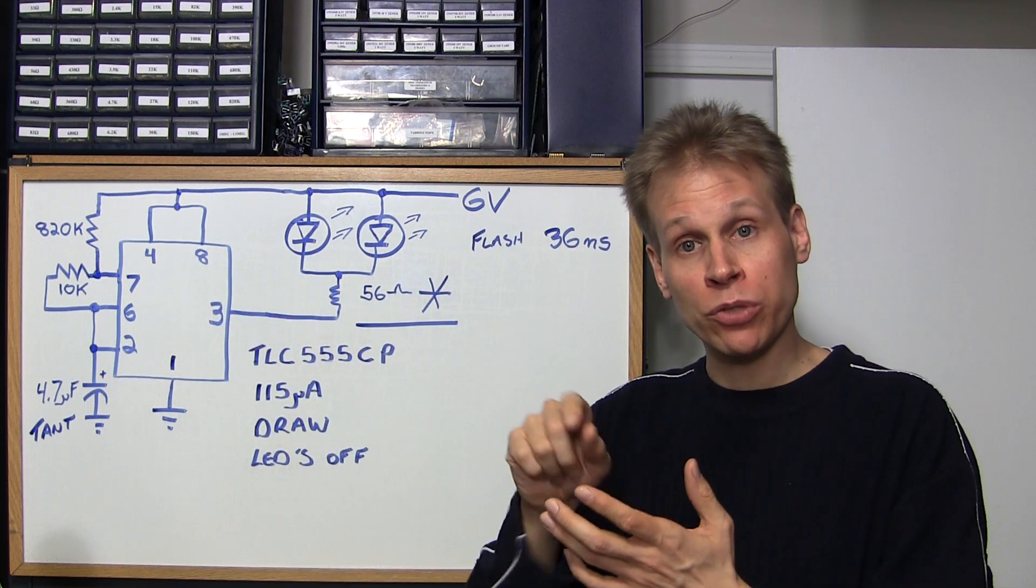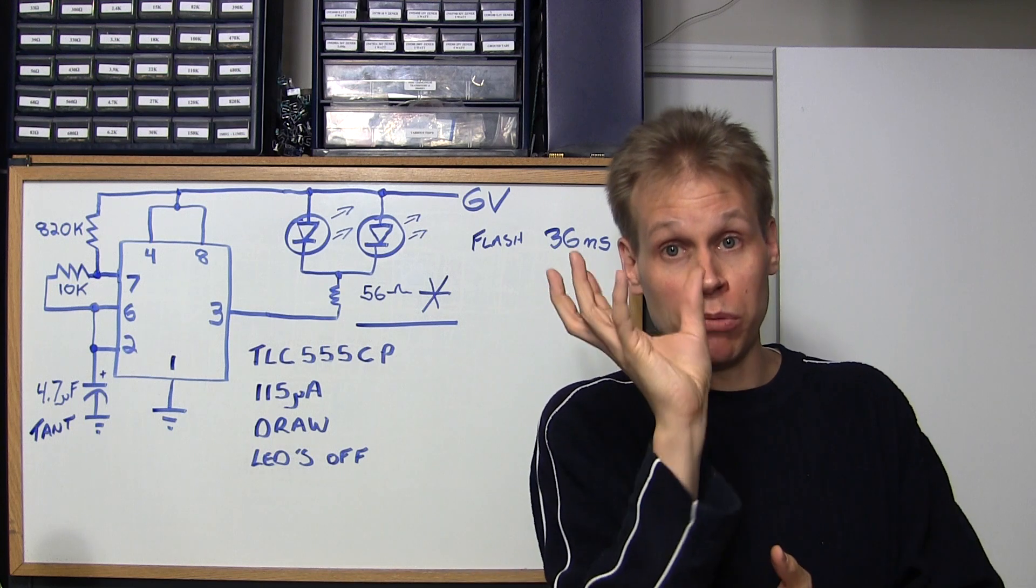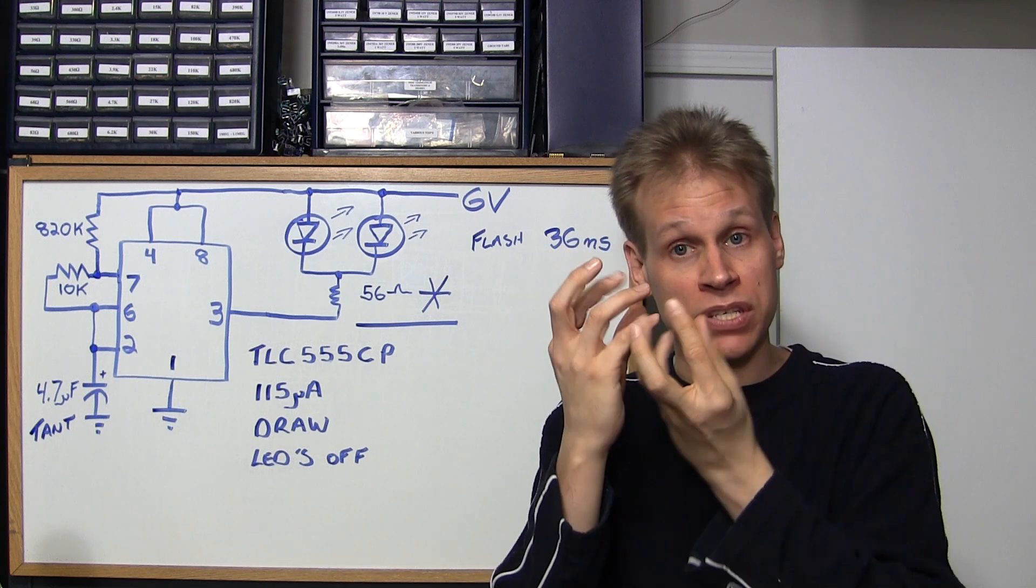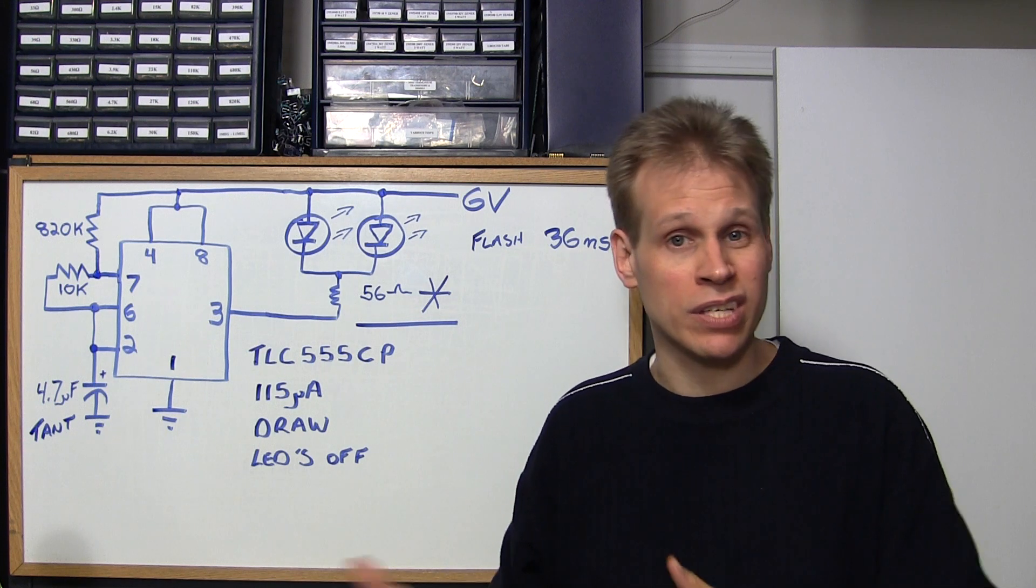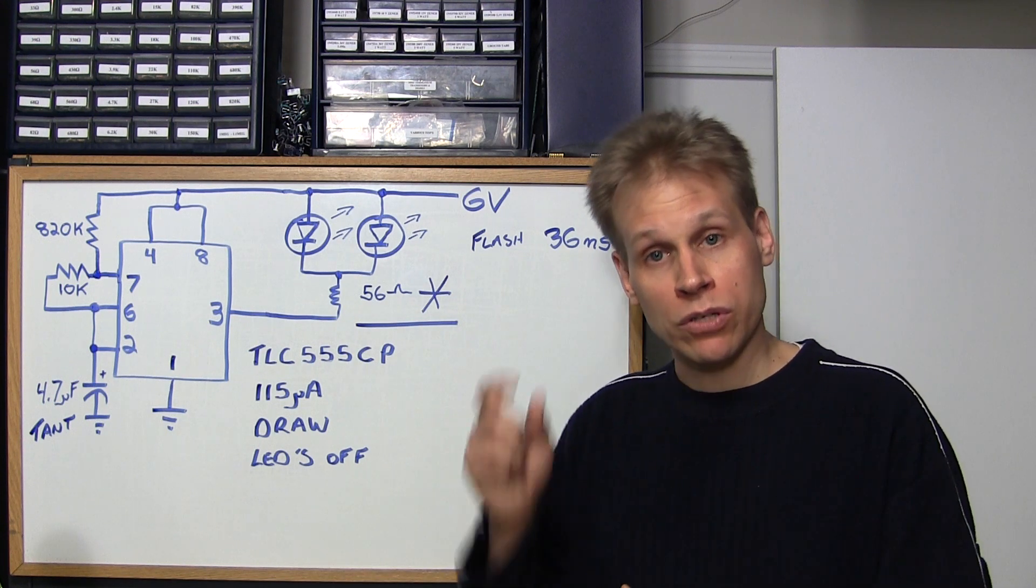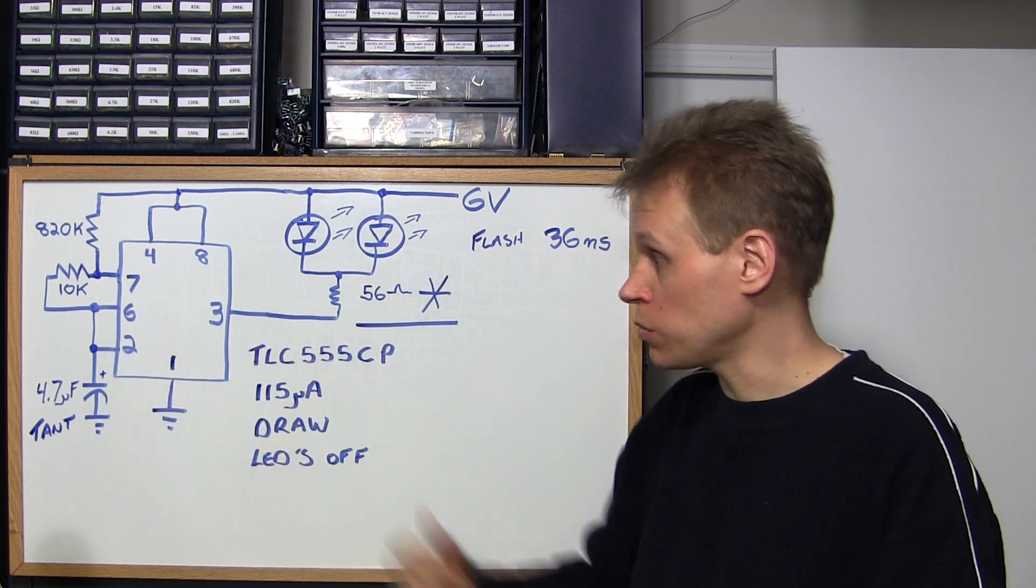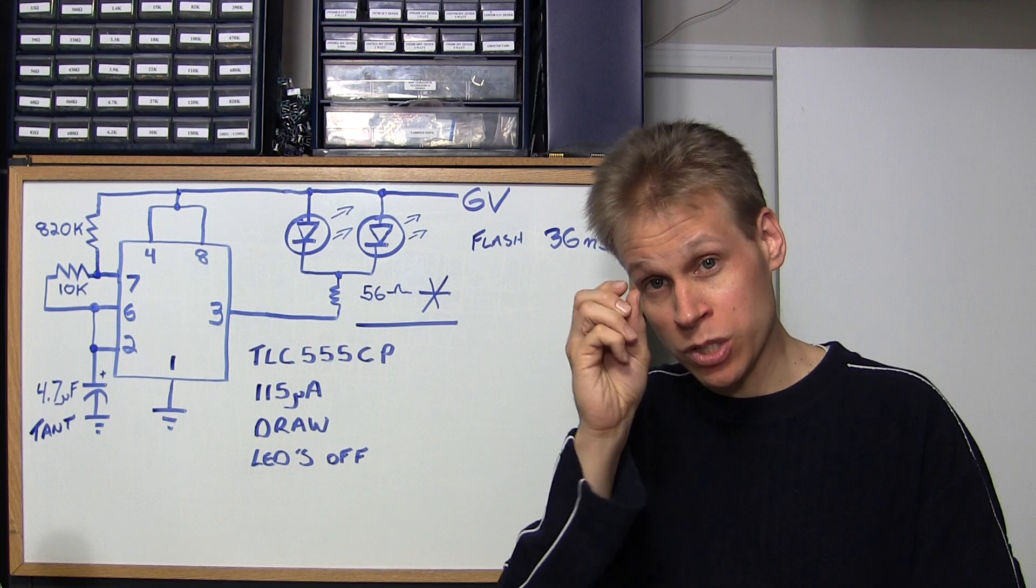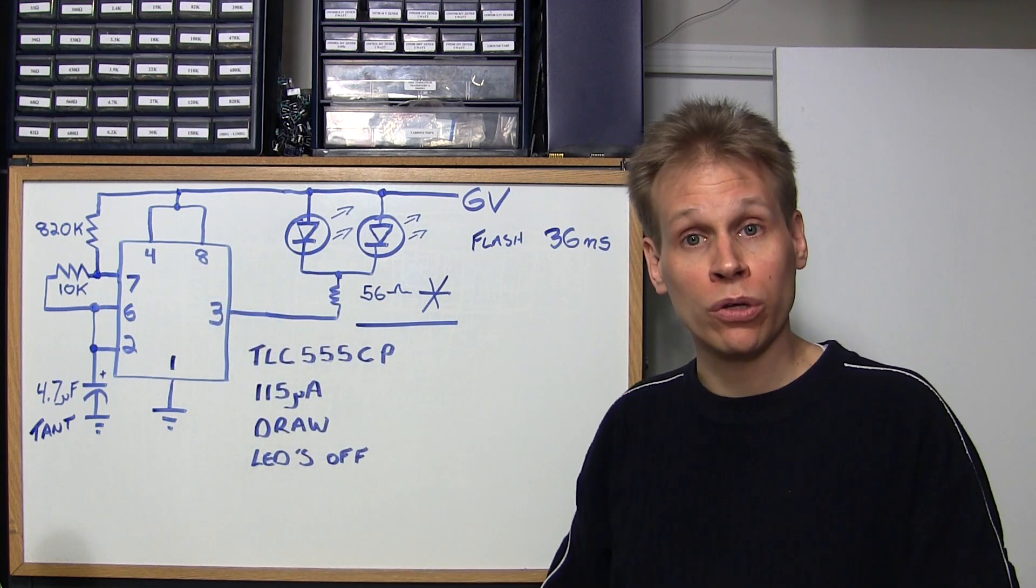And the components are soldered between the legs on the upside down component, basically soldered in the middle to save as much space as possible. So if you're good with surface mount stuff and you say have 0402 parts or something like that, you can get away with a small surface mount device and some very small resistors between the pins and a small ceramic cap and get away with a very small little oscillator circuit.